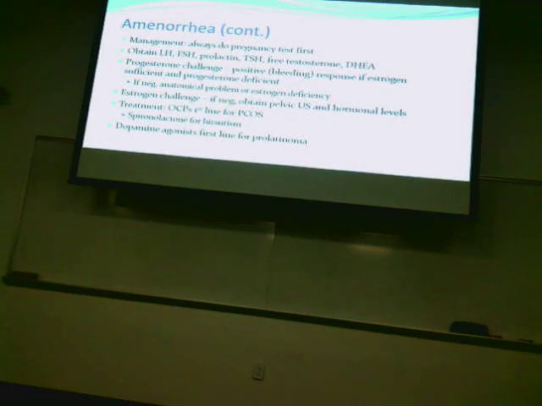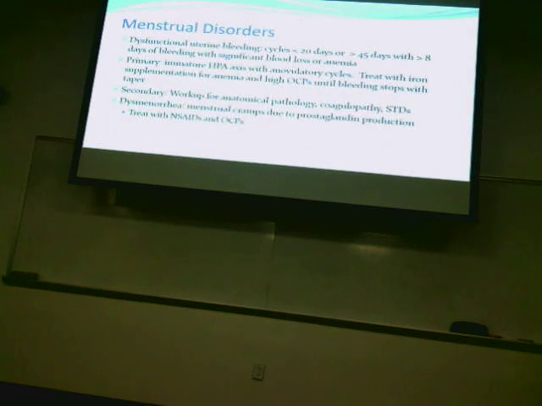So our treatment, OCPs are going to be first line for PCOS. We can give spironolactone, which is going to block a lot of the androgen effects. So we can do this if we see some hirsutism. For prolactinoma, dopamine agonists are going to be our first line of treatment.